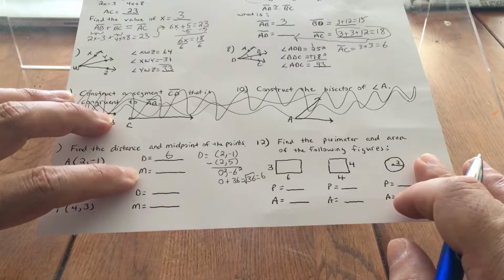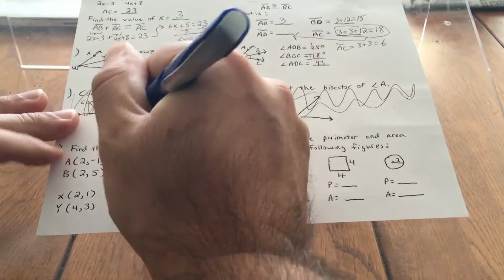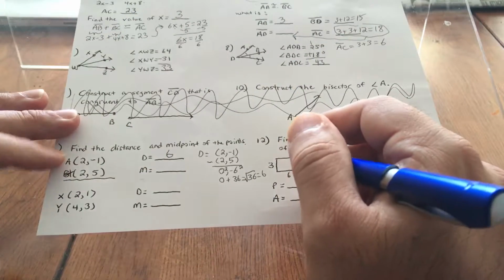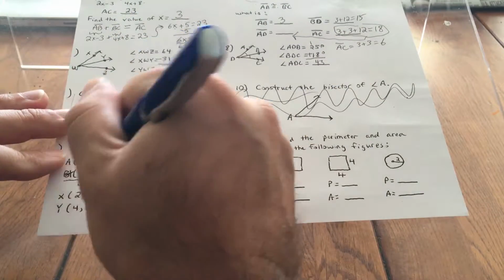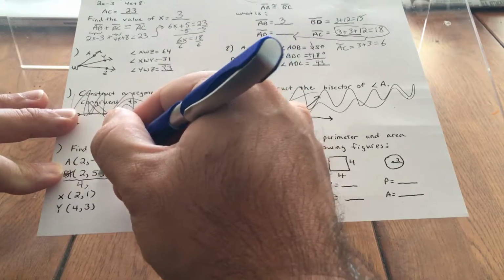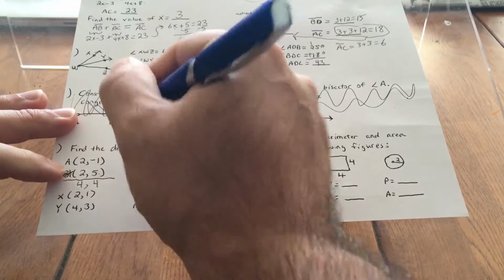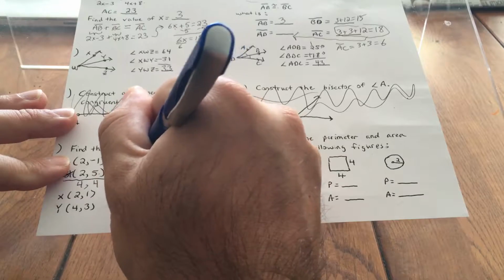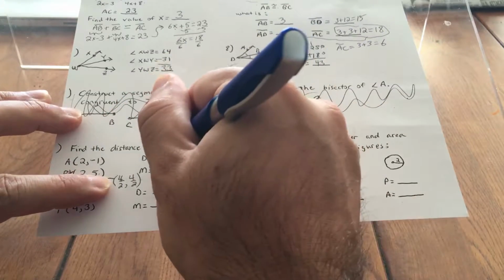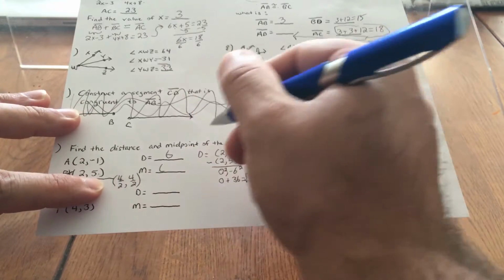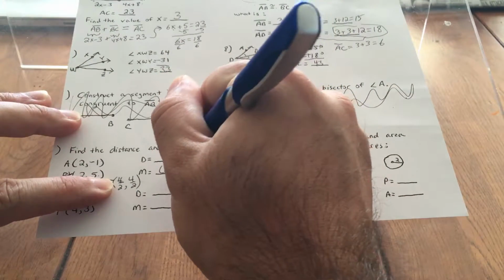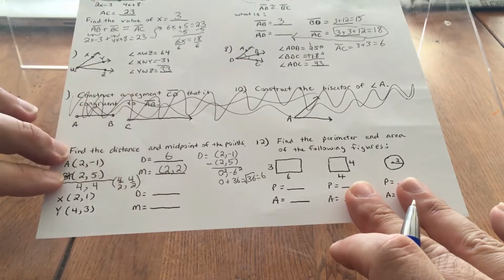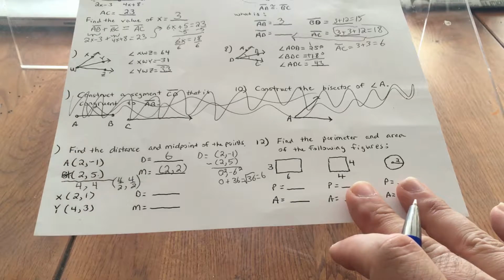Remember, when it comes to midpoint, you line them up and then you add them. So in this case, we can use the ones that are already on the paper here. We're going to put a big plus. So 2 plus 2 is 4. Then negative 1 plus 5 is 4 as well. So your midpoint is going to be the point 4 divided by 2, and then the y is 4 divided by 2 as well. These both give whole numbers, so 4 divided by 2 is 2, and 4 divided by 2 is 2. So the distance between them is 6, and the midpoint between these 2 points is at the point 2, 2.